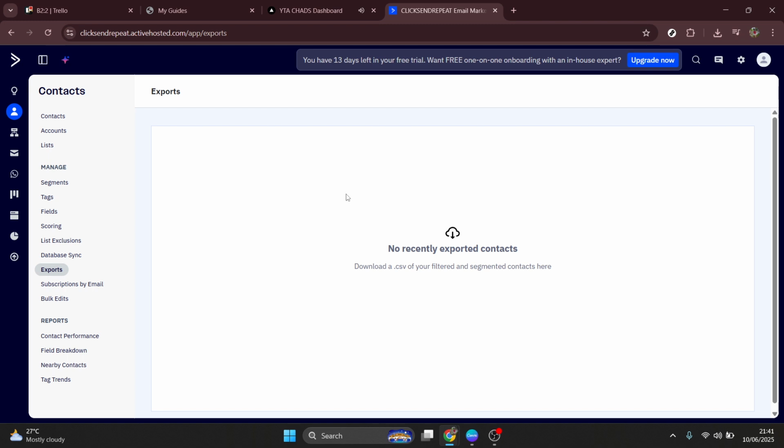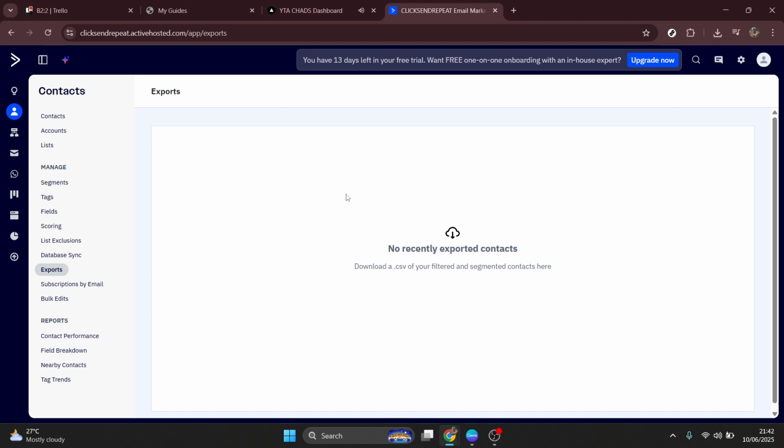This is a highly versatile file type that's compatible with many spreadsheet applications. Keep an eye out for a notification informing you that your export is ready. Once the file is prepared, head over to your email inbox. You should see an email from ActiveCampaign containing a link to download your CSV file. Click on this link when you're ready, and be sure to save the file to a location on your computer where you can easily find it.